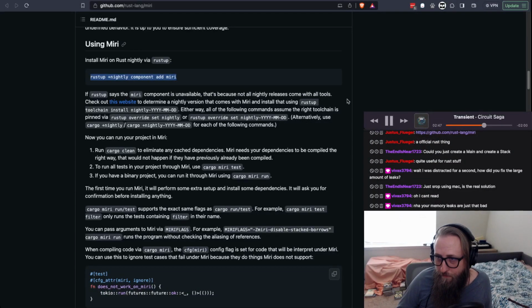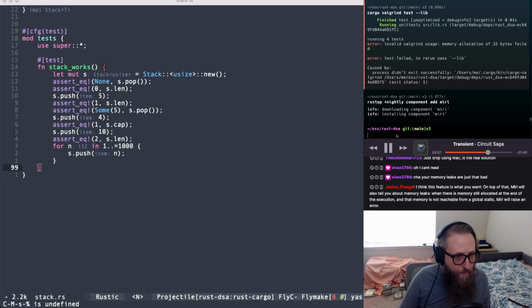Okay, we can do this. And then how do I actually use it? Cargo Miri test, basically the same thing as the other subcommand stuff.